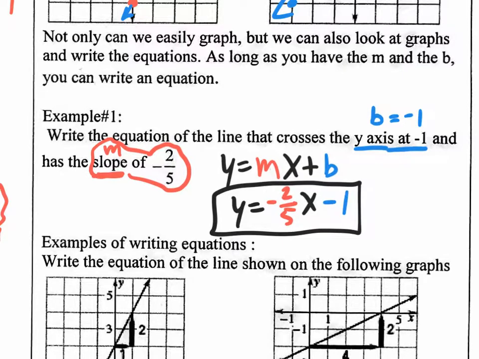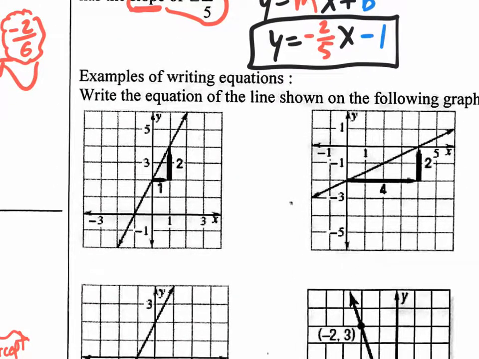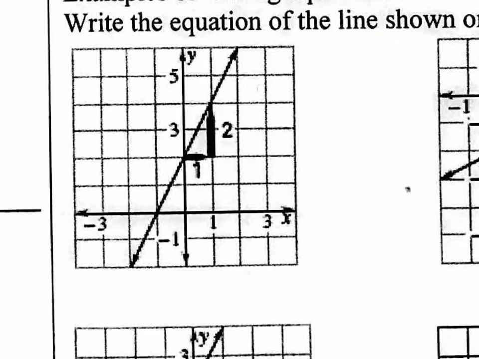So not only are we going to use this form to graph equations without doing any math, but we're also going to be able to get the description of a line telling you where it crosses your y-axis and what your slope is, and you'll be able to actually write the exact equation of that line knowing your slope and your y-intercept. Okay? Not only when they write it out as a sentence, but also if they give it to you as a graph. Like, before, we would just look at this line and be like, okay, I could tell you the slope, but now you could actually give me the exact equation that graphs this line.